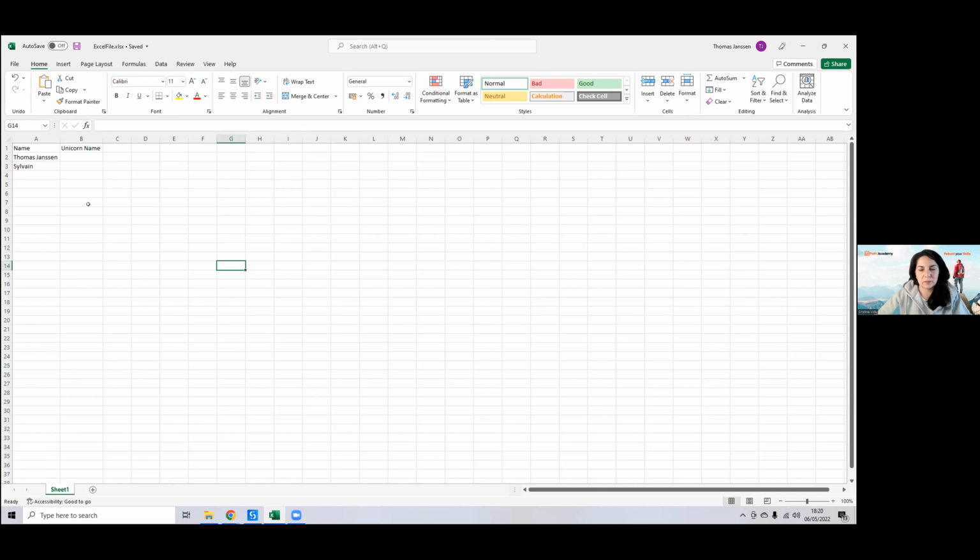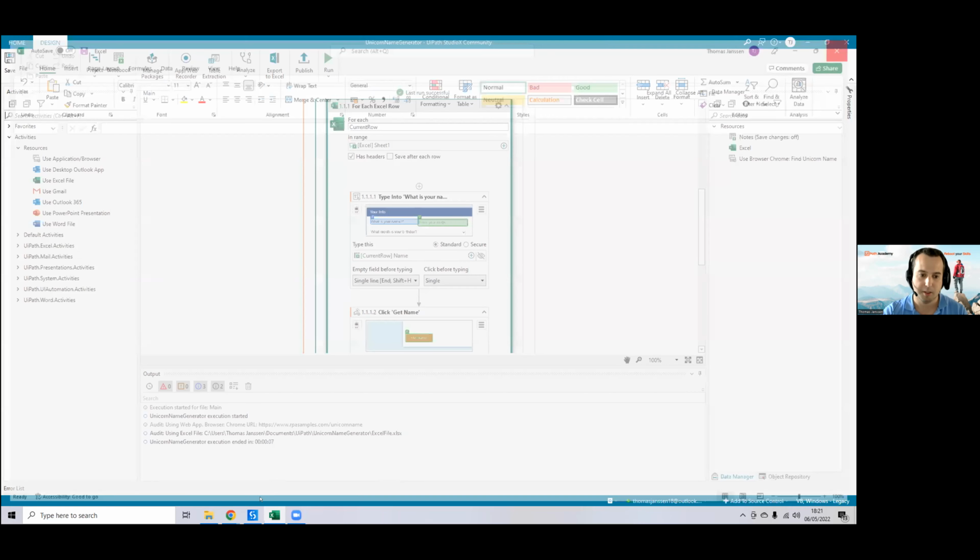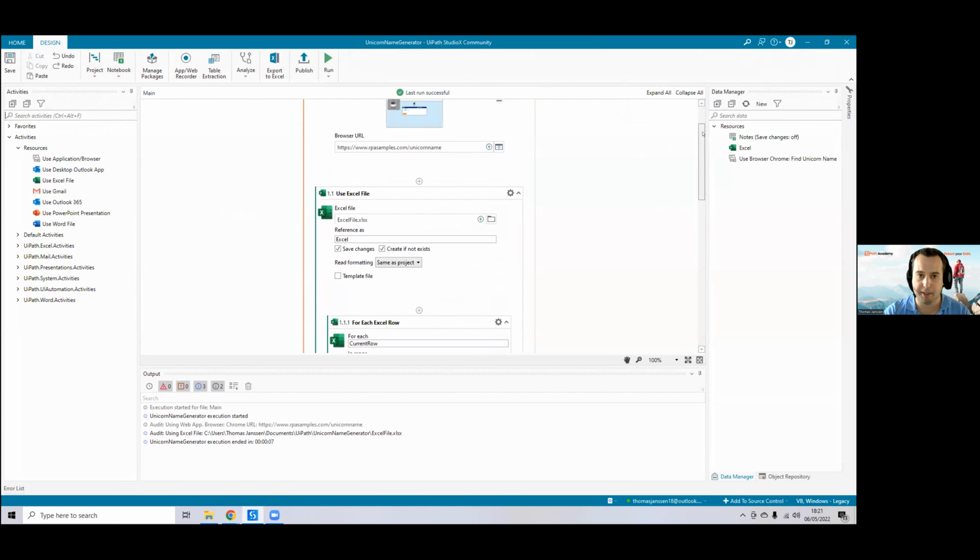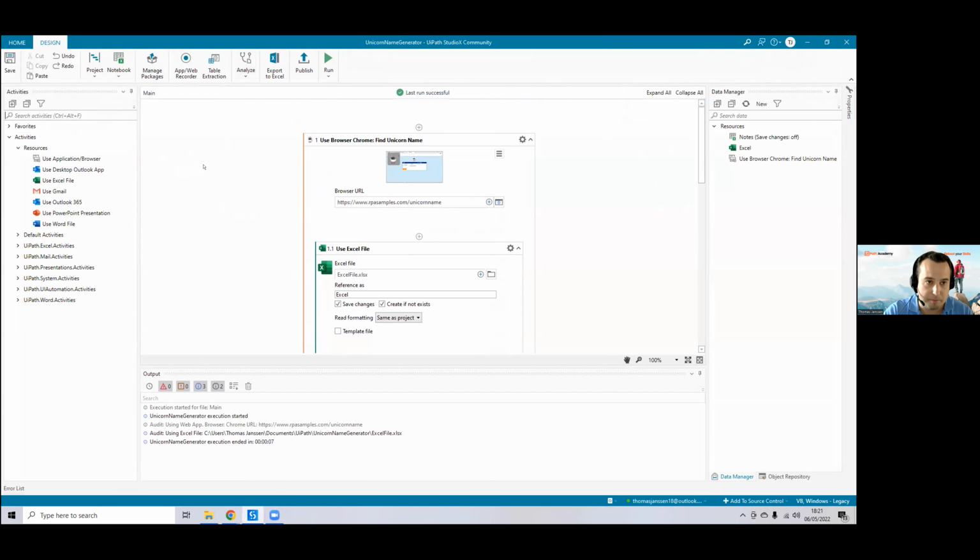Okay. So I'm going to close the file. That's the best thing you can always do if you run an automation that is leveraging an Excel file. And I'm going to go back to UiPath. So you click run, and you click run here. Run in PiP, that means picture in picture. So UiPath is going to run your entire screen in 1 pixel, and you can do other things on your screen. But for now, I'm just going to click run.